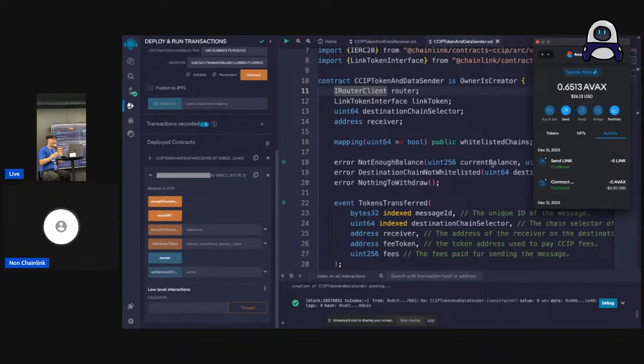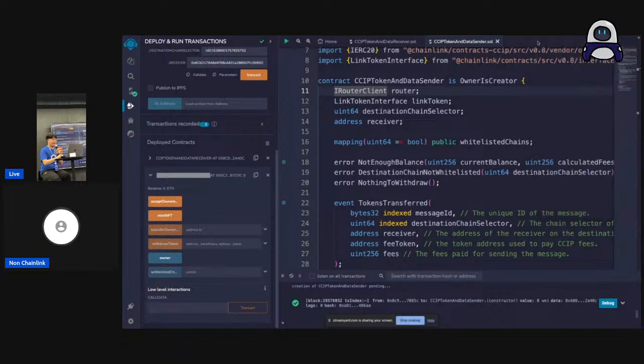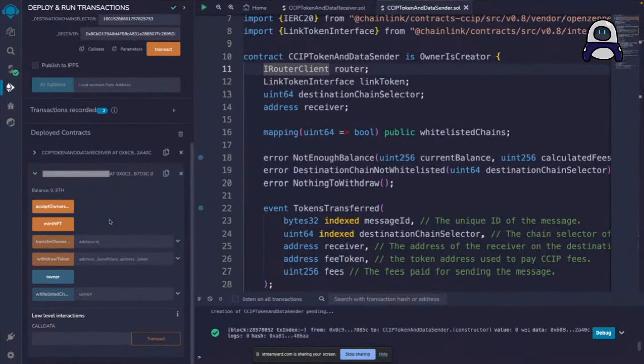And this is everything that you need to do to make some transaction cross-chain. Let's wait for a while. And if you want to make sure that this smart contract is really working, we can check by hitting this mint NFT function. After you hit this mint NFT function, this sender smart contract is going to send some transaction cross-chain to the receiver. Just going to hit mint.